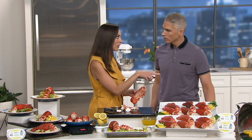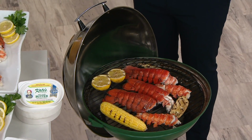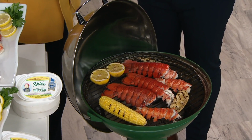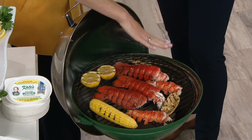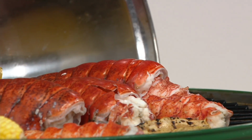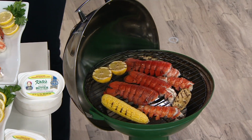Now, if you'd like to grill them, I love this. If you live in warmer climates, because it's going to be wintertime when you get this, think about this. Boil these just a couple minutes shy, so maybe like 5 minutes. Use that preparation method that Hugh has worked so hard to give all of us. Pull the lobster meat out and then put it 30 seconds on each side. That way you get those beautiful grill marks, all those wonderful flavors from the grill, but yet you can still make your life simpler by just pulling the meat out with ease.